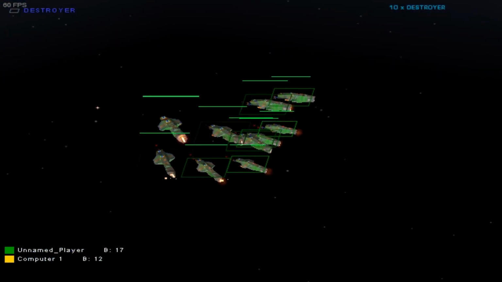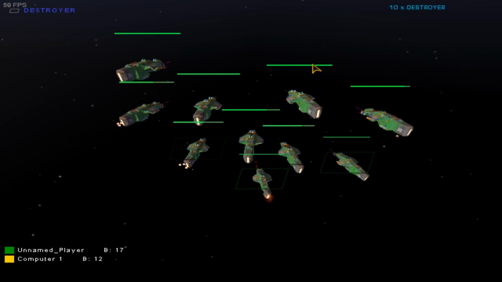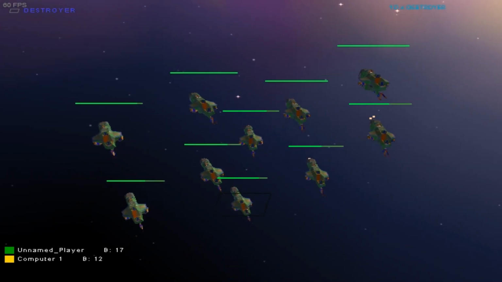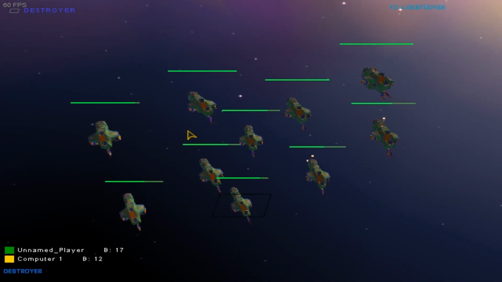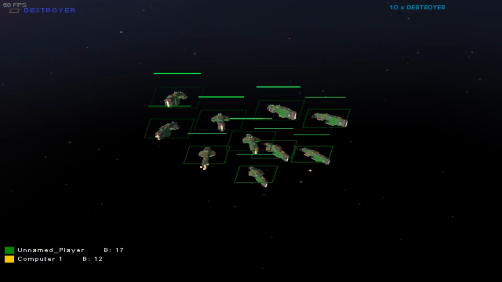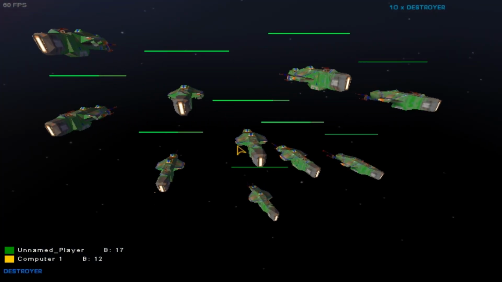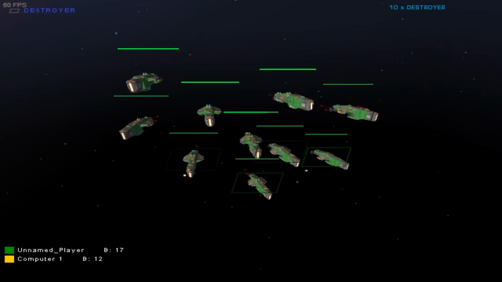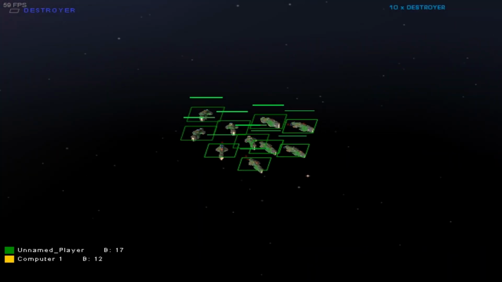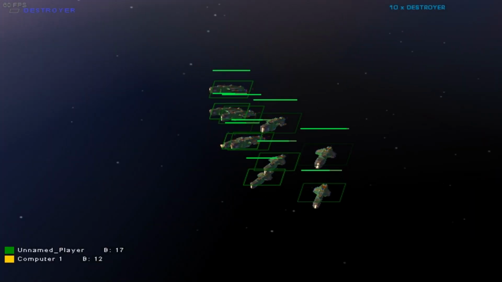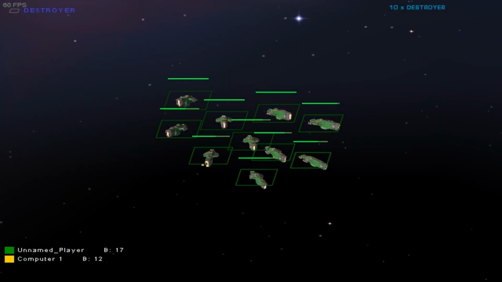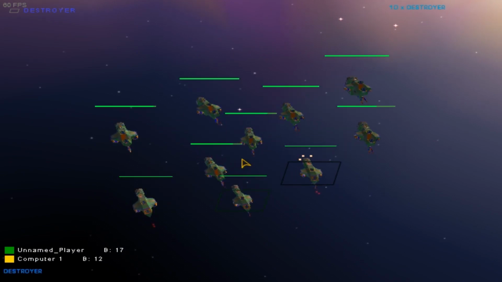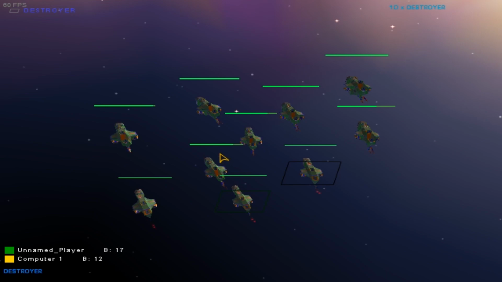The destroyers definitely did a massive amount of damage compared to the assault frigates that I was not expecting. I was expecting there to be some sort of fight, maybe lose 4, 5, or 6 of these guys before they get wiped out. But they annihilated the assault frigates. They have a high level of armor that the assault frigates couldn't penetrate, so they couldn't do a whole lot of damage to them. And they just got destroyed. So there you have it, guys. The destroyers won, and in the next battle, we're going to try something different and see if we can have a different battle and see what the results are.